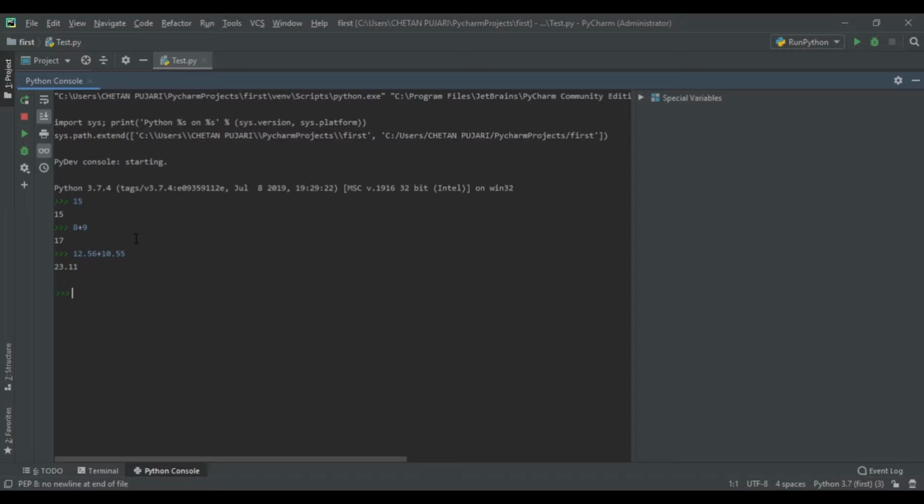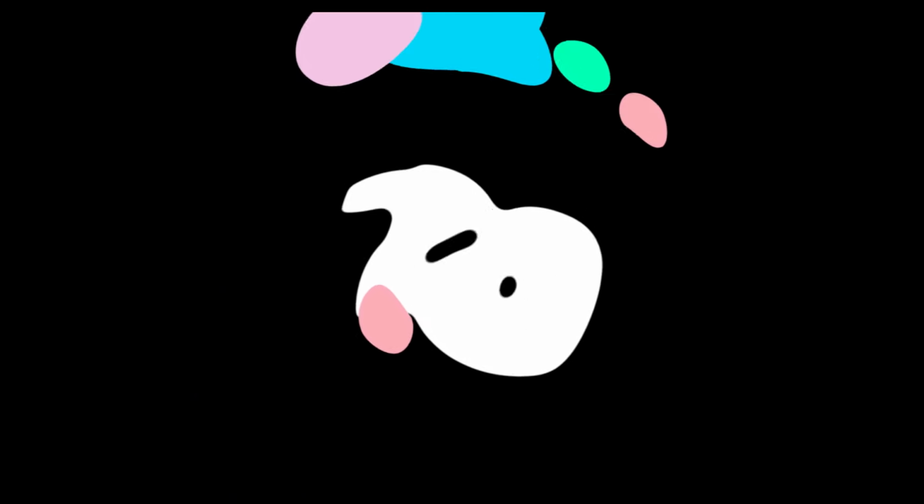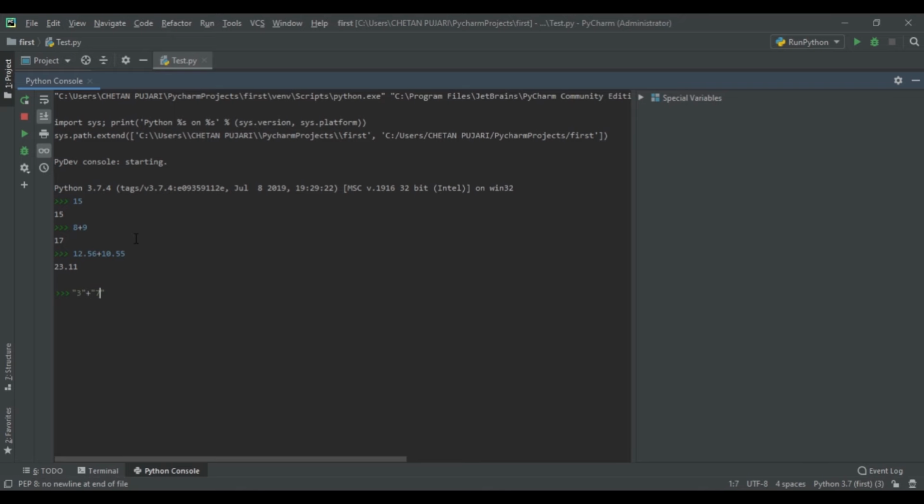Now what would happen when I put a number in quotation marks? So let's go ahead and write. I wrap the number 3 in quotation plus the number 7 in quotation. If you think it will produce 10, then you are wrong. It's going to produce 37. And you might be thinking 3 plus 7 is not equal to 37. You are absolutely right, not in math. When you are concatenating 3 and 7, it does.